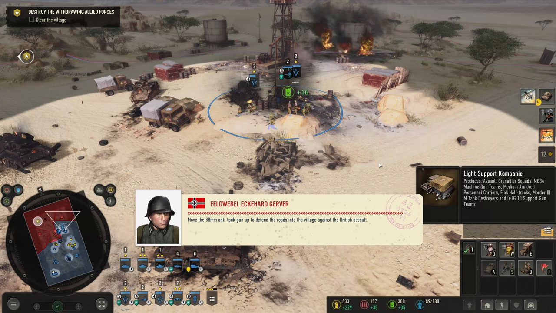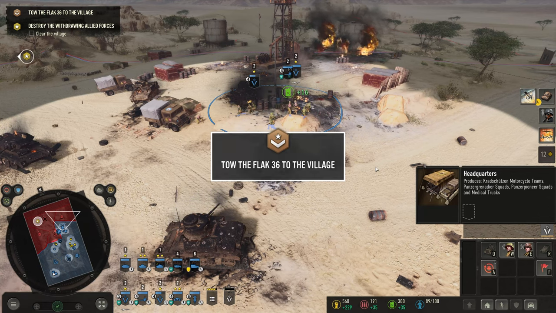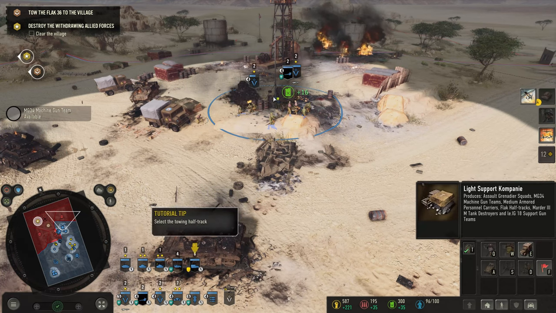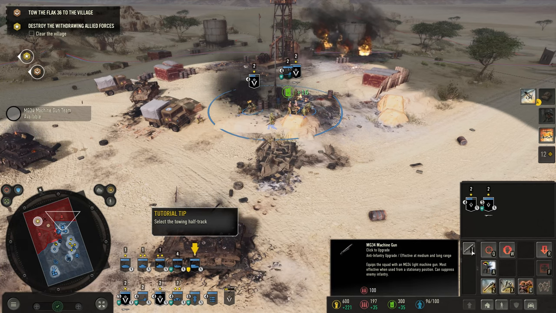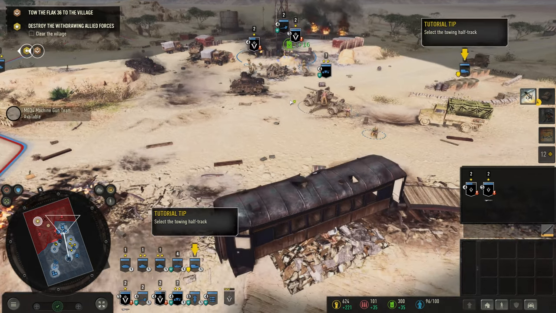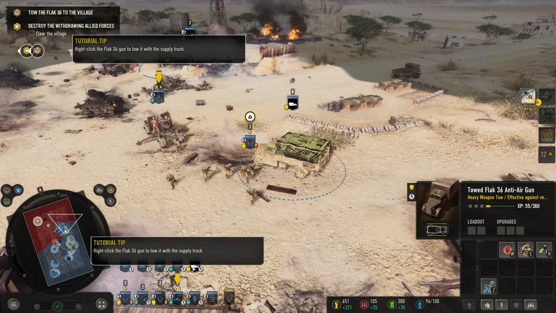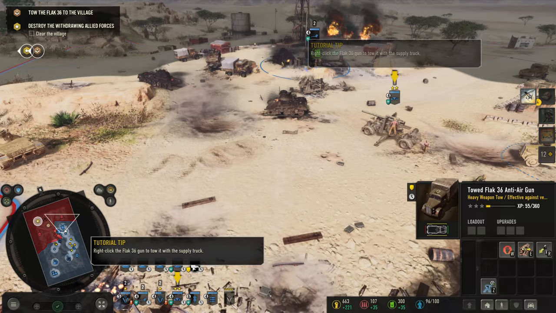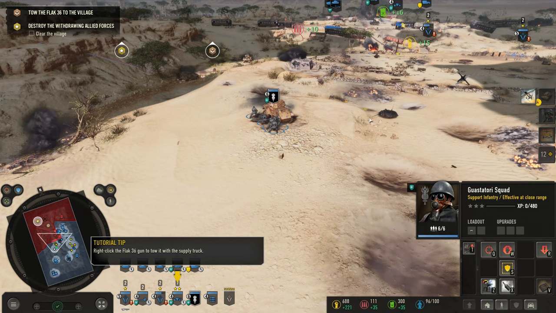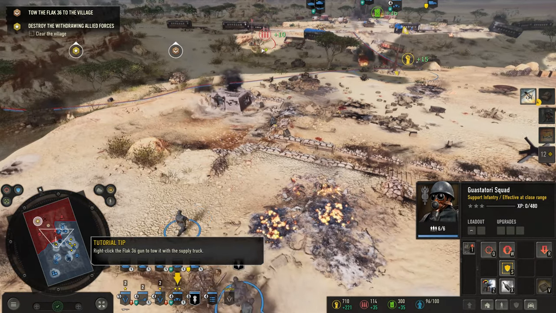Anti-tank gun up to defend the roads into the village against the British assault. An MG-34 team has arrived. Panzergrenadiers standing by. Let me guess. Winter coats? Follow my lead. To the rear. Heading back to HQ. Got your tools? Then we're going. Bring that under our control! Commandant, upgrade received.